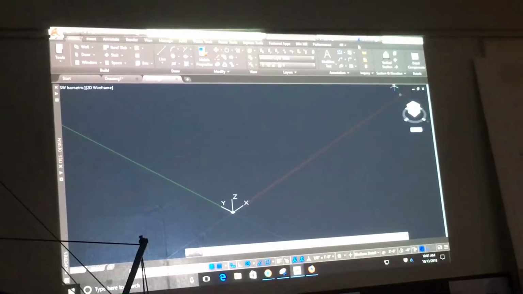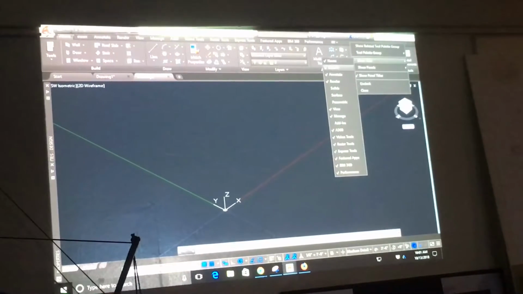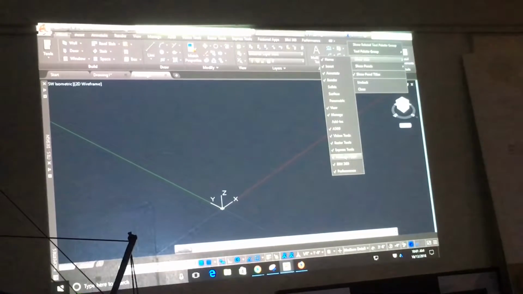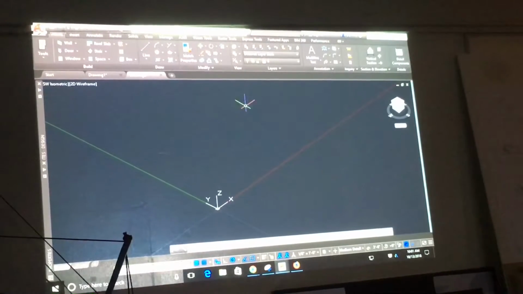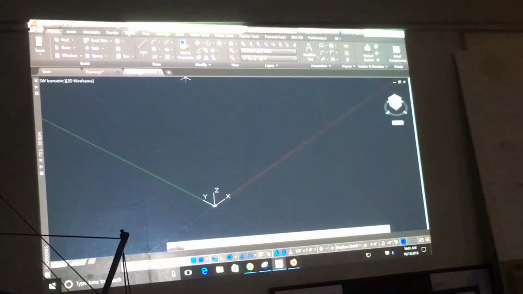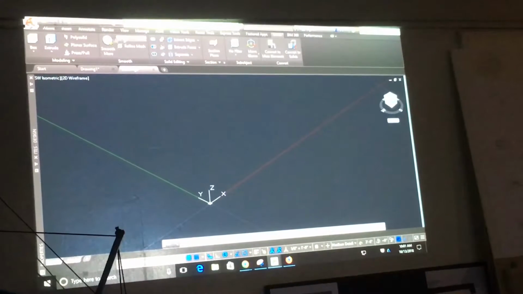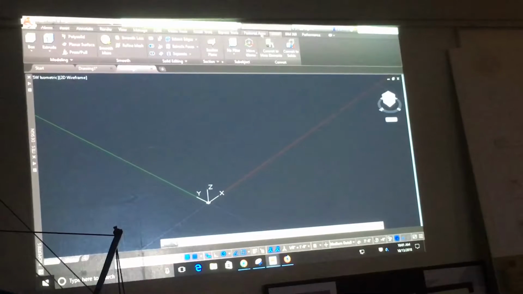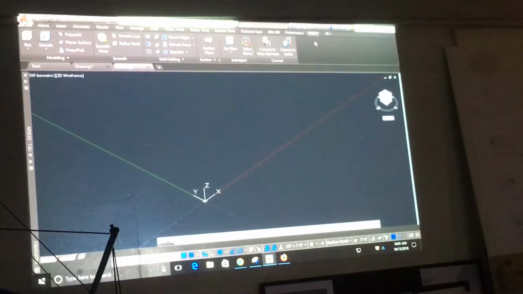So, but if you go right here and right click, you can see the tabs, more tabs. All the ones that are checked are the ones that you see up on the top. I want to bring the solids on, okay? Because I'm gonna use that a lot. I can drag the tabs and put them wherever I want. I wanna put it at the end. Where did I put it? Oh, there you go, right? Right there, right? I can put it at the end.